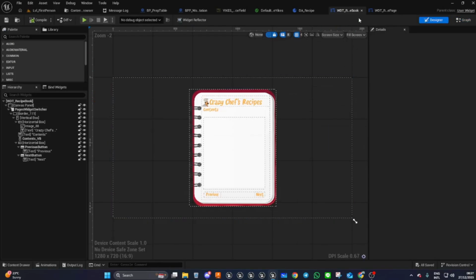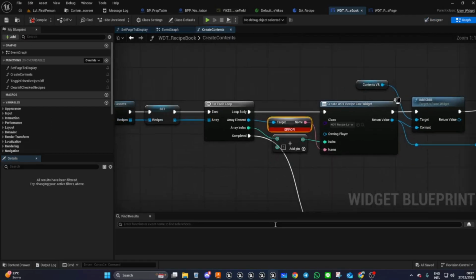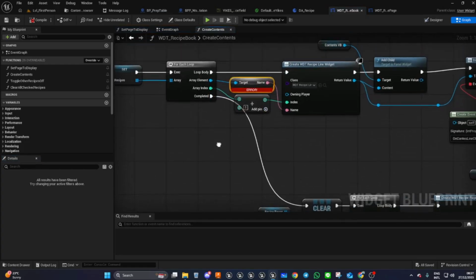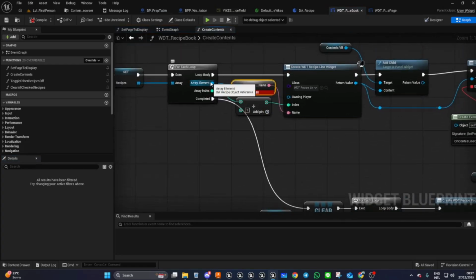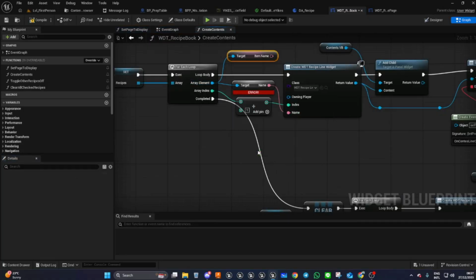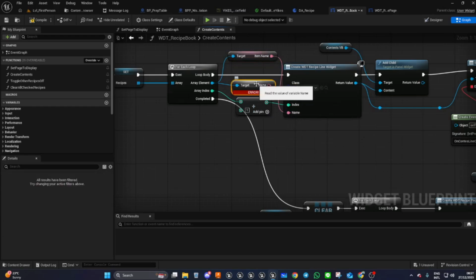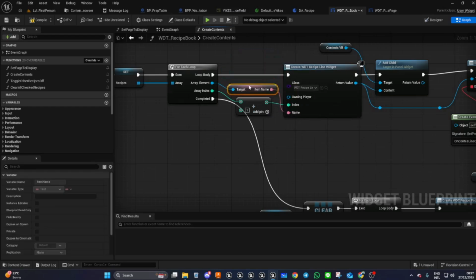On the recipe book, again, we're going to try and compile. We're going to get the one problem here. So we're going to come out of here and we're going to get name again, because it's called item name. Compile, and that all compiles.